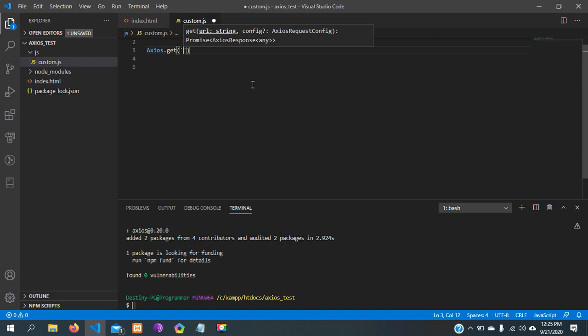to get our index page and see if it's actually going to give us the index page through our HTTP request.